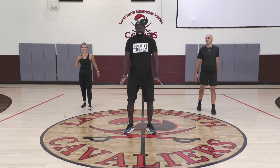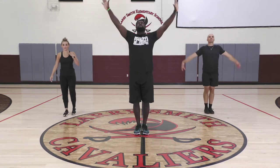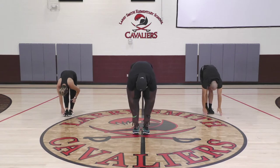1, 2, 3, 4, 5, 6, 7, 8, 9, and 10. Deep breath in and exhale. Good. Bring your feet together. We're going to reach down, reach tall first, and we're going to slowly fall down as we're reaching for our toes. Don't pull, just hang and reach down.